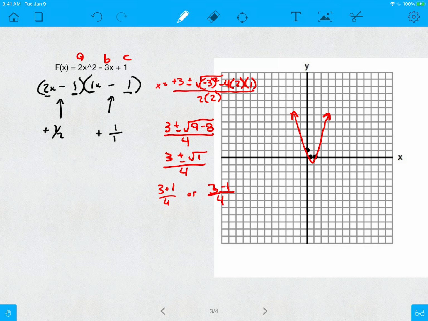Those are my two x-intercepts, and again, we already know these numbers. How do I know that? This is going to turn out to be the number 1, and this is going to turn out to be 2 over 4, which is half. That's the quadratic formula. It works if you didn't know how to factor that thing apart. So again, I promised you I'd show you that. Now, y-intercepts. Oh, I already did y-intercepts, but symmetry.